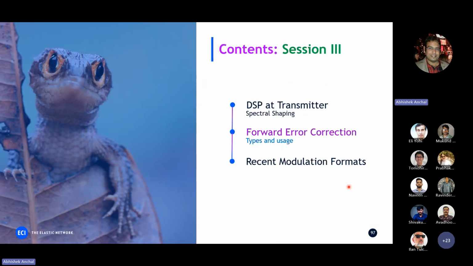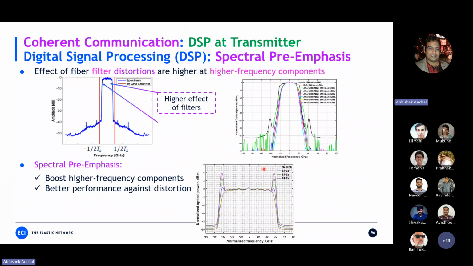Okay, anyway, I also want to mention that another function of SP is the nonlinear effect. I'm not mentioning it here because the nonlinear effect also affects the edges. If you analyze the spectrum, the nonlinear effect mostly lies at the edges. So SP is supposed to improve the nonlinear characteristic as well, but most of the network has both filter and ROADM, and because the filter already cuts these edges, we don't see improvement in terms of nonlinear performance. But there is another use of SPE for the nonlinear performance as well. We don't observe it in our network. That's why I didn't mention it here.